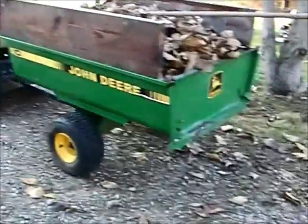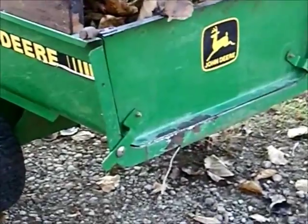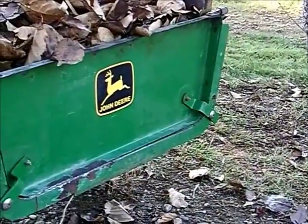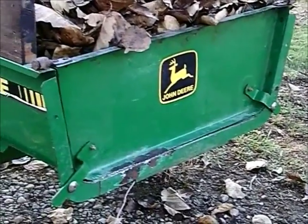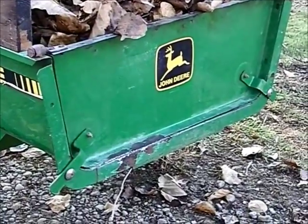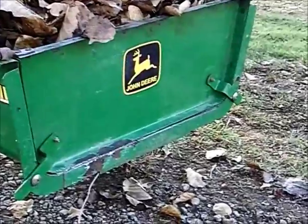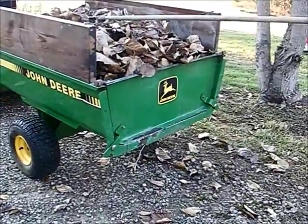All I have to do before I dump is pull those little handles right there, that one and that one. Raise those handles, walk up and flip the handle, and it'll dump back, and I drive away, and it all dumps right out. I love it.